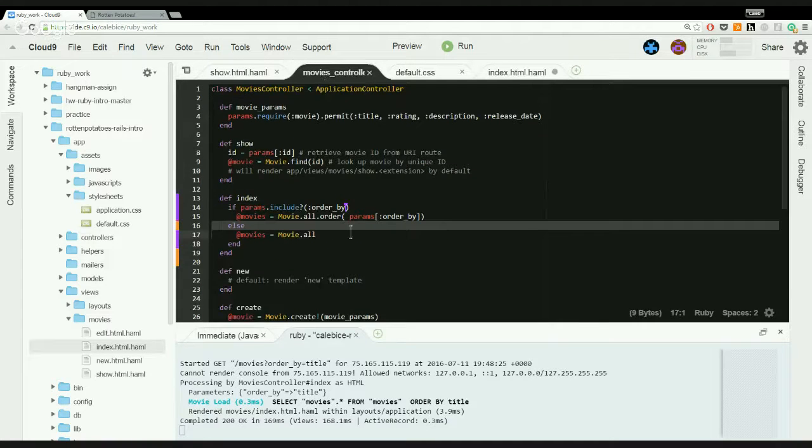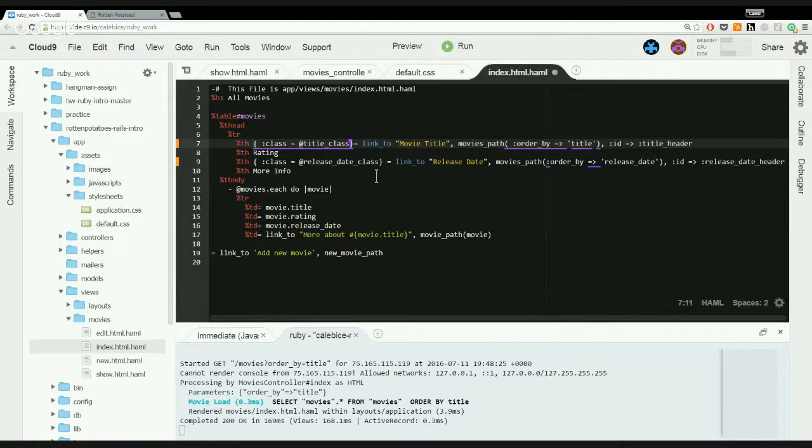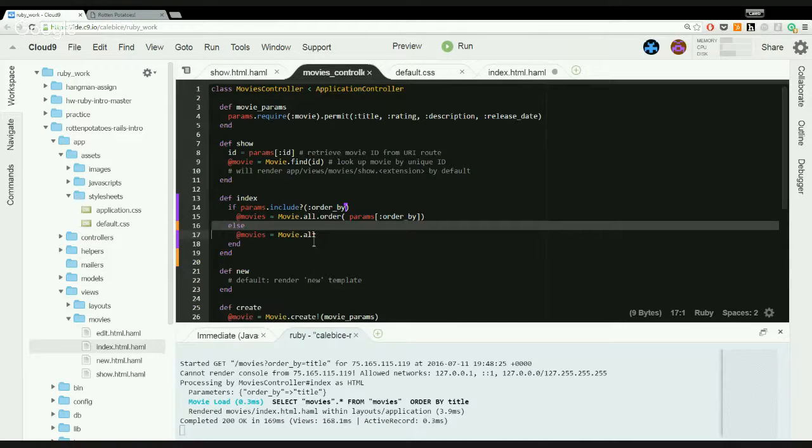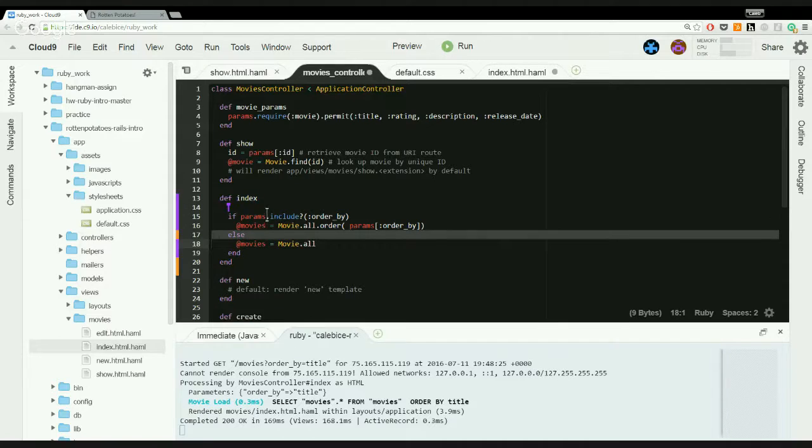Oh, wait a minute. Are you done? Yeah. Okay, then we go to controllers, and we just add instance variables called, I think one was a title class, right? Yeah.